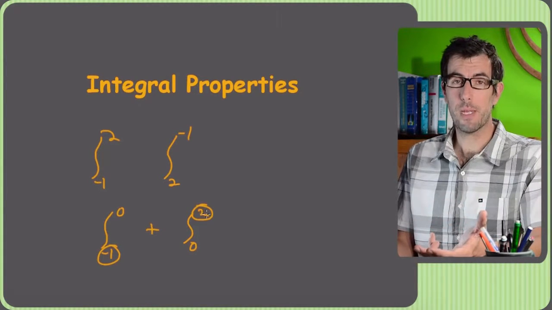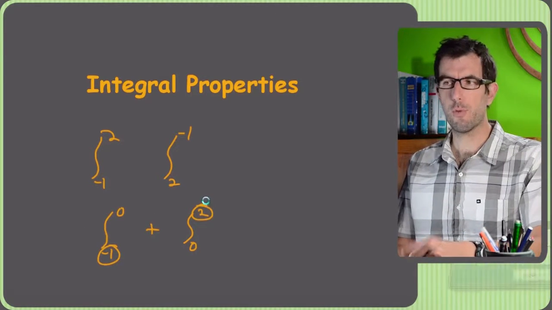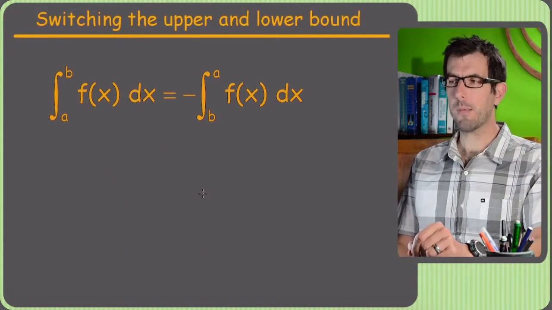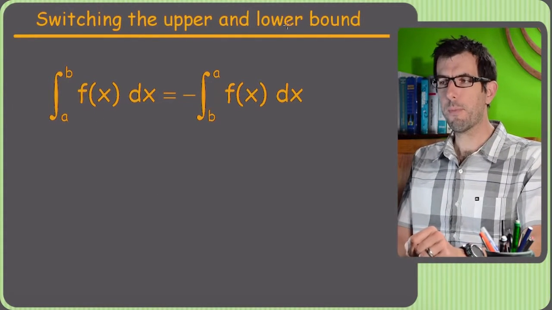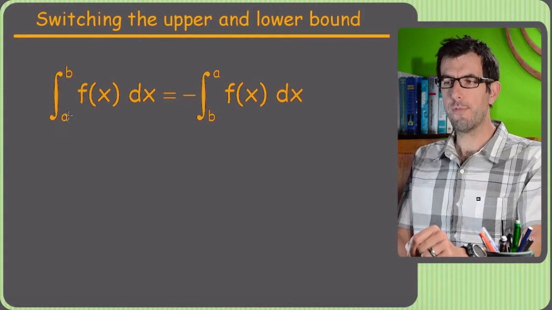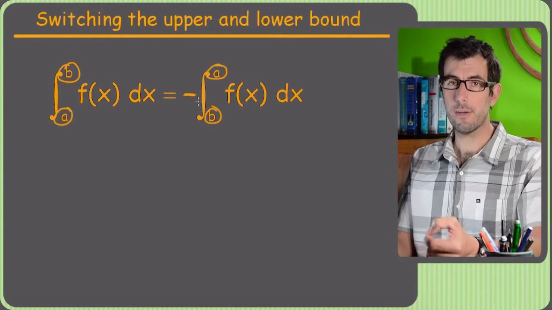That's another integral property. So we can also multiply stuff and whatever. You'll see. We're just going to go through them real quick. It's a very basic type of problem, and most students don't seem to have too much trouble with it. All right, so switching up our lower bound. All we're doing, if you were integrating from a to b, and then you switch it to be for b to a, all you're doing is getting the negative answer.